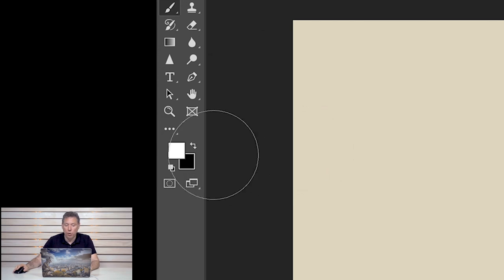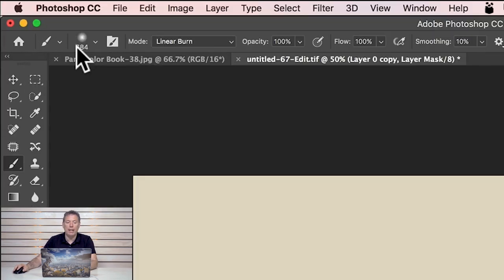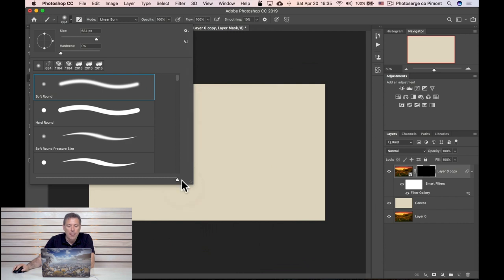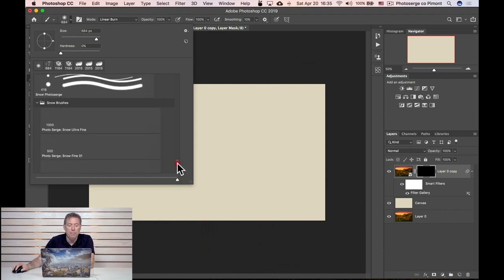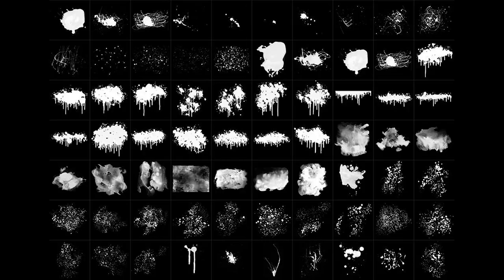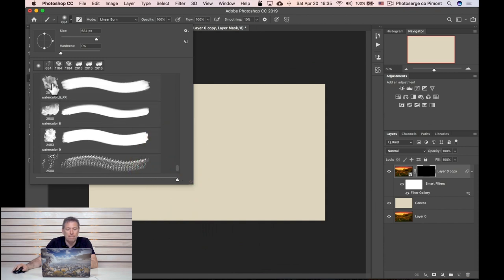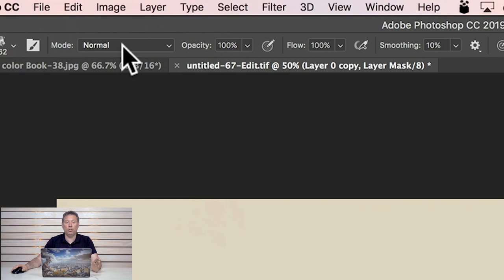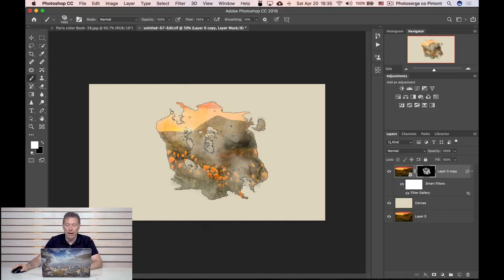I'm on the mask. White is my foreground color. I'm gonna press B for brush or go here on brush, and then I go to the brush option. To be able to use the brush option better, here's a quick tip: go here and make sure that brush name and brush stroke are on. Then zoom in on your brush — it's just much easier. I'm gonna go all the way down at the end and I've got this new free pack called the watercolor brush effect. I also have a full package with dozens of painting brushes and tutorials, but this is the free version I'm giving you now. I'm gonna use this watercolor painting brush. I'm gonna hold down Control and Alt to make my brush smaller, make sure the blending mode is on Normal, and then I'm gonna click one time on the mask — look what's happening.